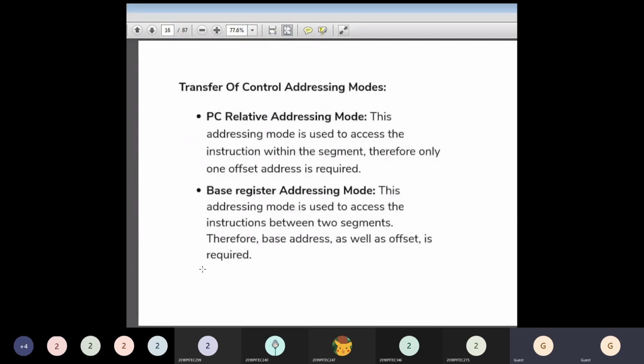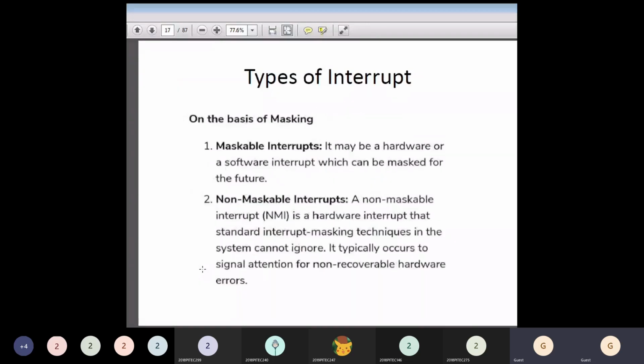Transfer of control addressing modes can be either PC relative addressing mode or base register addressing mode. And types of interrupts: we have maskable and non-maskable interrupts. NMI, non-maskable interrupt, is an example of non-maskable. In maskable, we have hardware as well as software interrupts. INTR is an example of a hardware maskable interrupt.